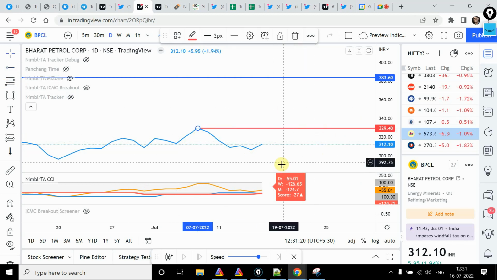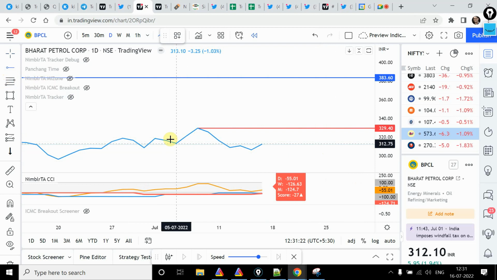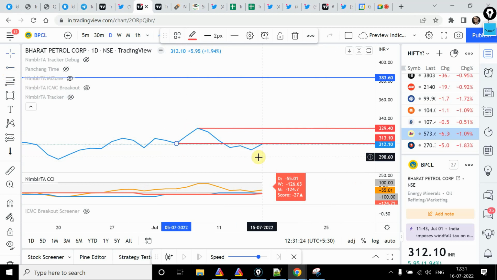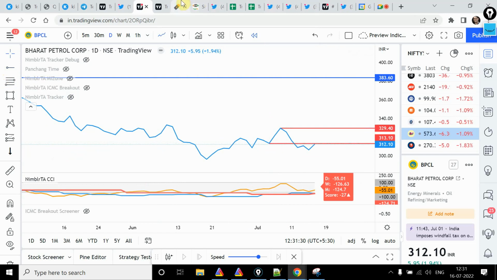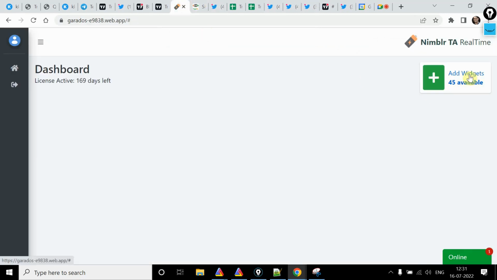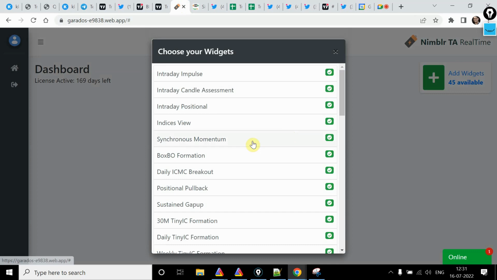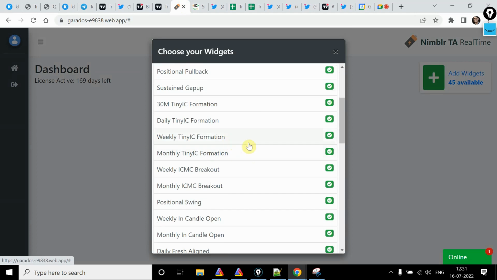Why should I trade a particular stock which has no momentum on this side? Let it cross this 10 12 point. Why should I worry about that, right? I have so many widgets over here which I can easily use, right? So that is the reason this ecosystem can become handy for individuals who wish to use it, right? So now if we come further, did I answer your query? Okay, thank you.